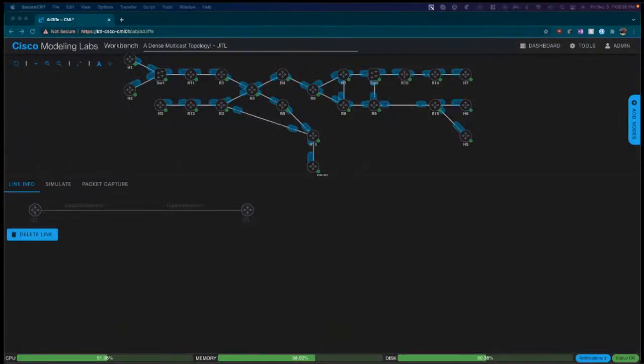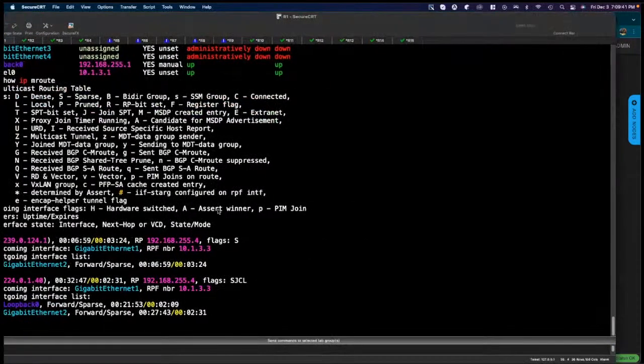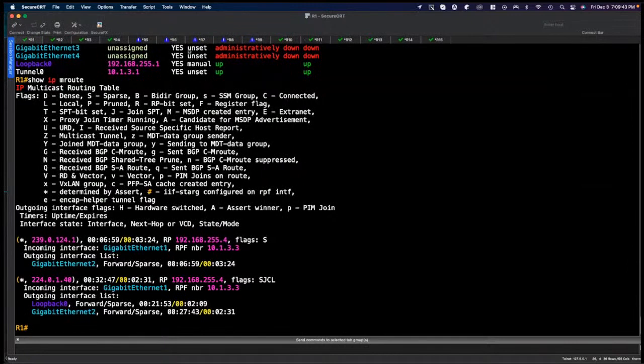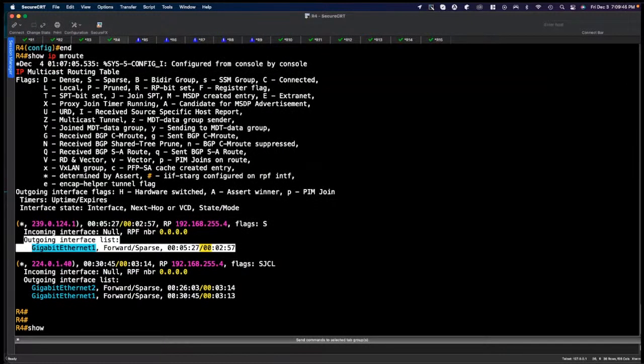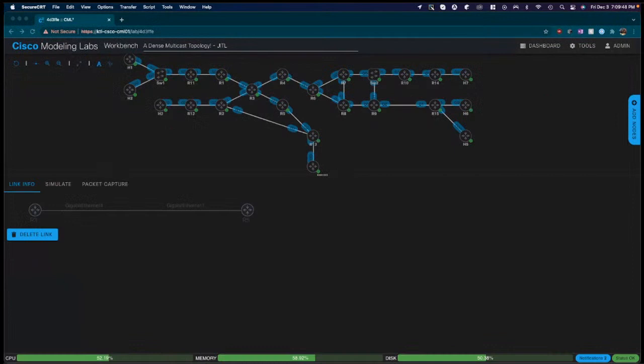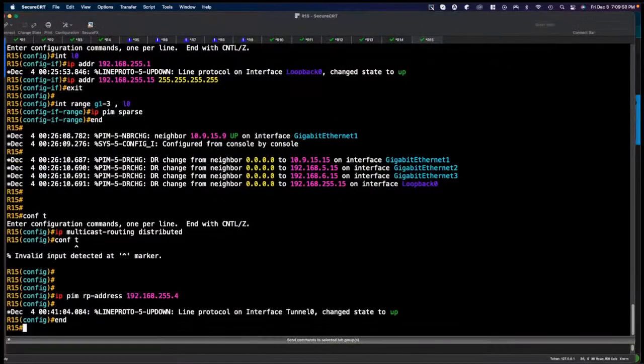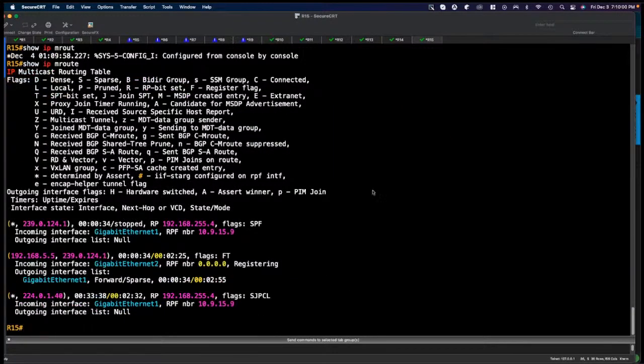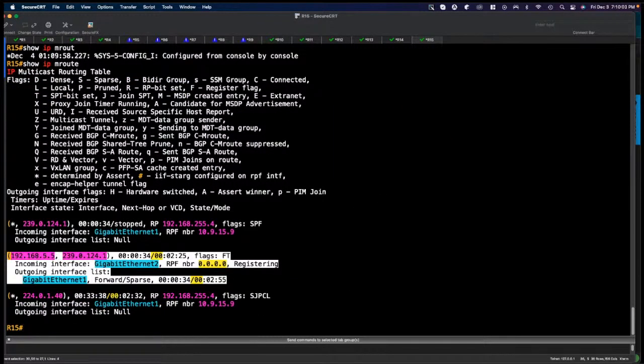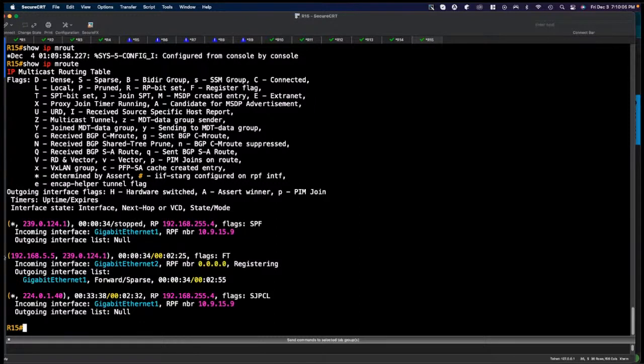So we re-inspect the multicast routing tables. So I pinged from H5. H5 is going to go towards R15. That's its first hop router. So that's the first hop router in the path. If I go ahead and do a show IP mroute here, what you can see is that we've got an S comma G here. So the S comma G is for the source, specifically for the source 5.5, 239.0.124.1.